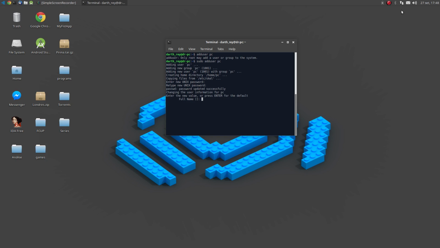And create success. If you want to fill in the details, you can add PC home. This is all examples, or in that case, the name. The room number.